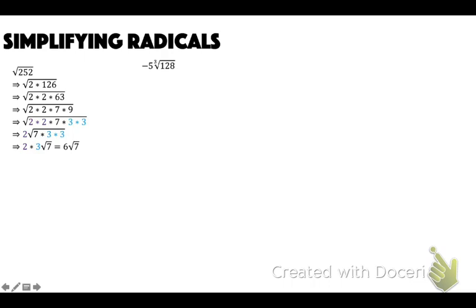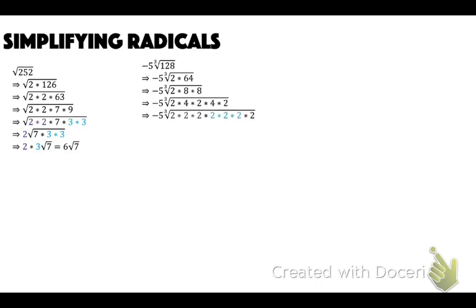Let's do this one. This one's a cube root, which means that instead of groups of 2, I need groups of 3. So 128 is the same as 2 times 64, and 64 is 8 times 8. And then 8 is the same as 4 times 2, and 4 is the same thing as 2 times 2. So I have seven 2's multiplied together. Then I just get groups of 3, so I have 2 groups of three 2's. So I can pull out that purple one, and I can pull out a blue one. And then I can multiply the outside, so negative 5 times 2 times 2 is negative 20 cube roots of 2.